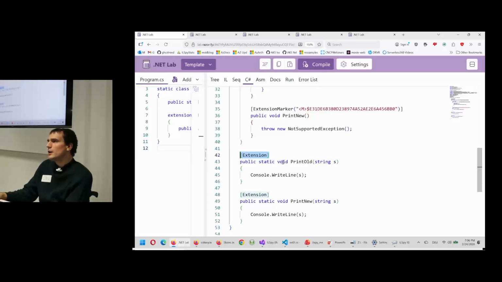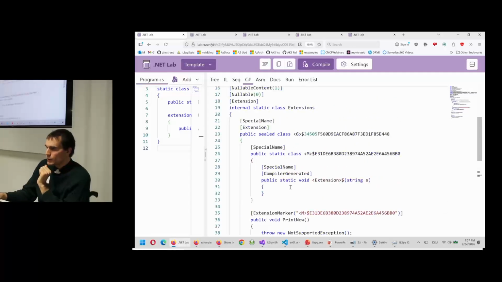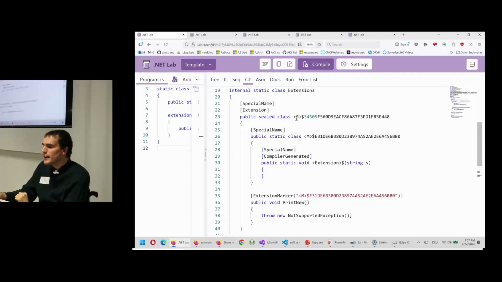So it's clear that the first parameter is the receiver parameter. And as you can see, whether you use the old syntax or the new syntax, it's still the same. The only thing that's new is that we have an extension group and an extension marker.